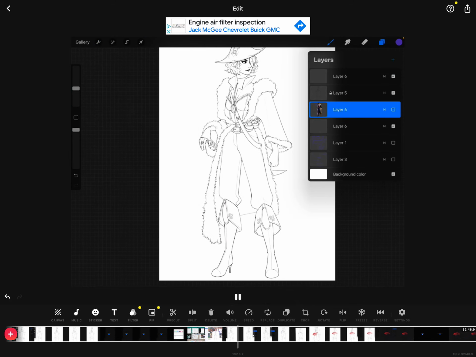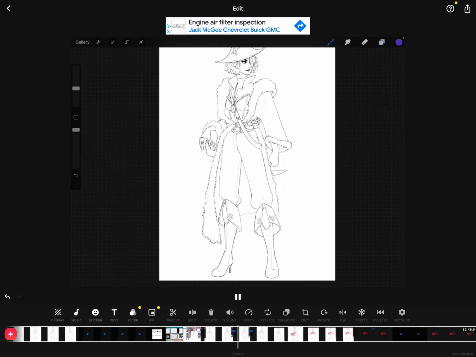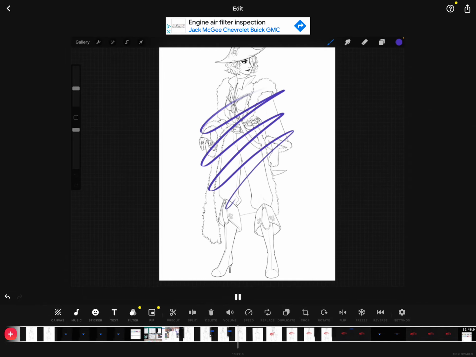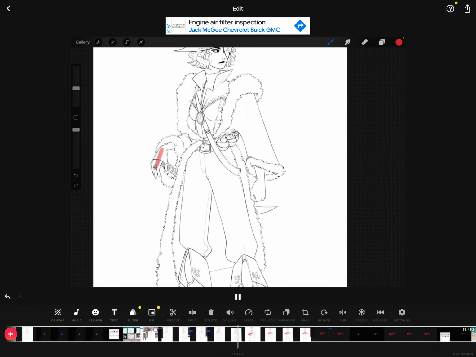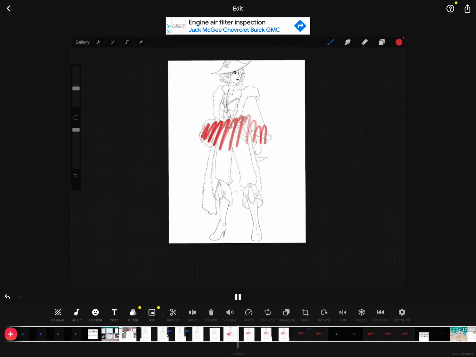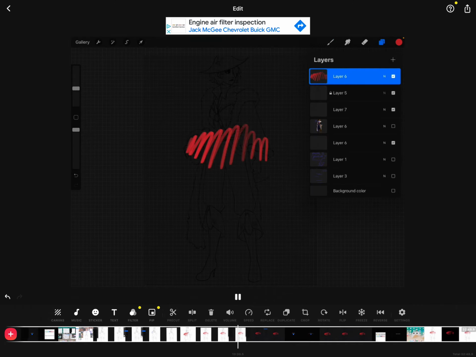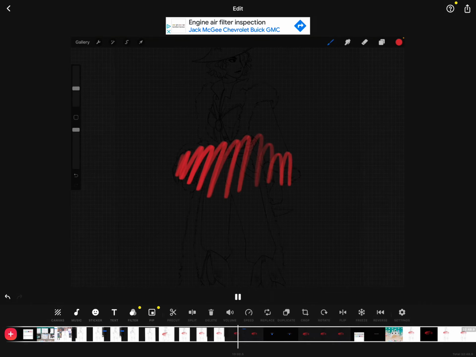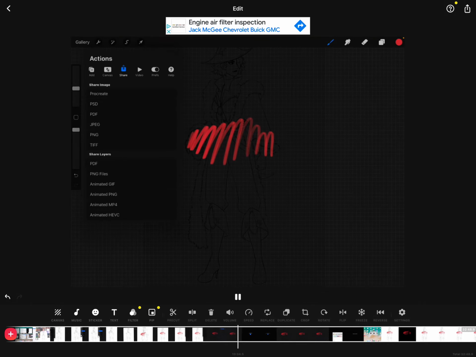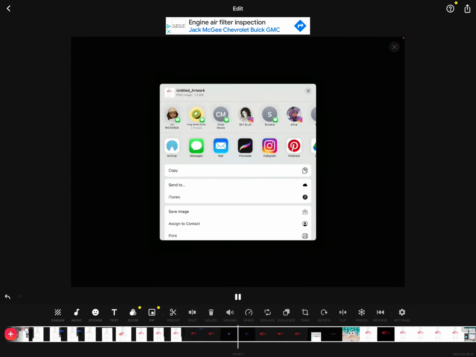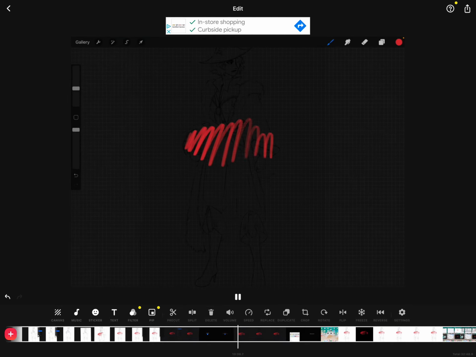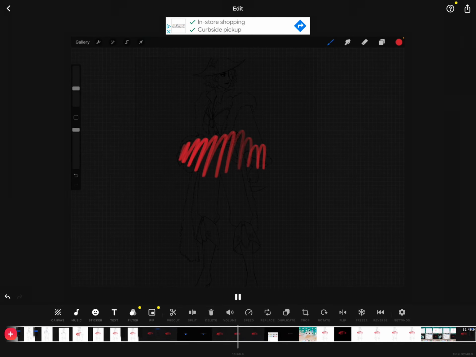And I won't get into, actually no, I will. So basically, if you draw something and say you're making a sticker, we've colored this in, this is a nice sticker, I want this as a sticker. Then all we have to do is get rid of our background, so it'll only show what we've drawn on it. We click PNG. You may know this already, but just in case you don't, click PNG and save image. And basically that will save everything that you've drawn, but not any of the background.